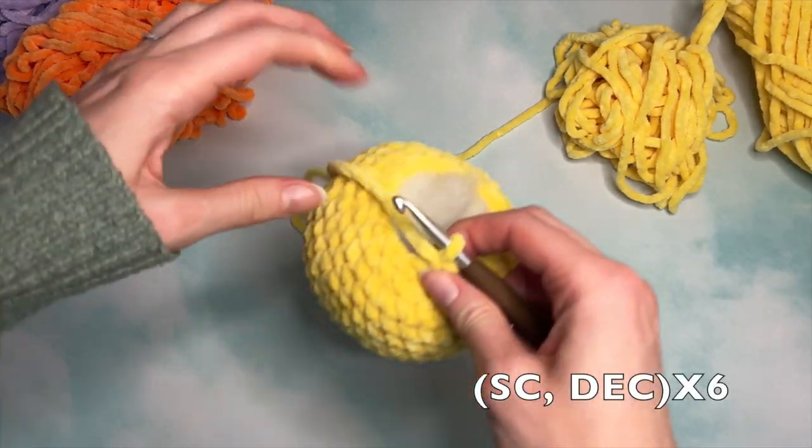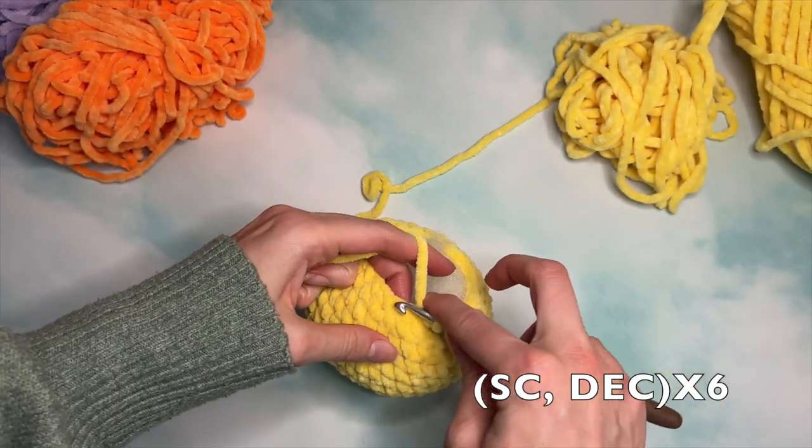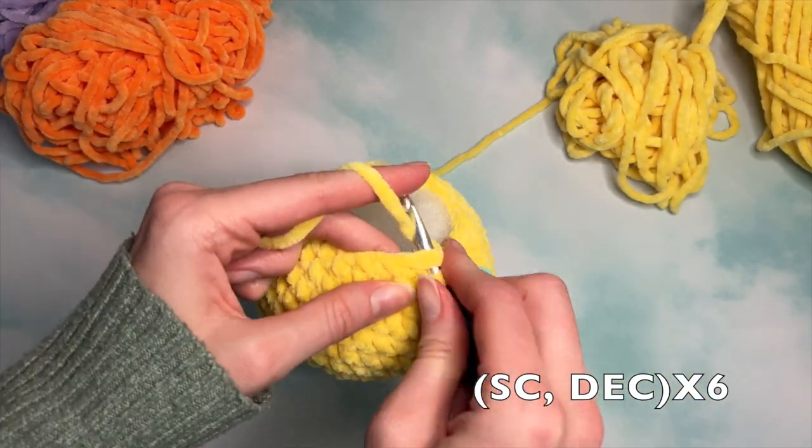So for this next round, you are going to single crochet 1, decrease 1, 6 times.